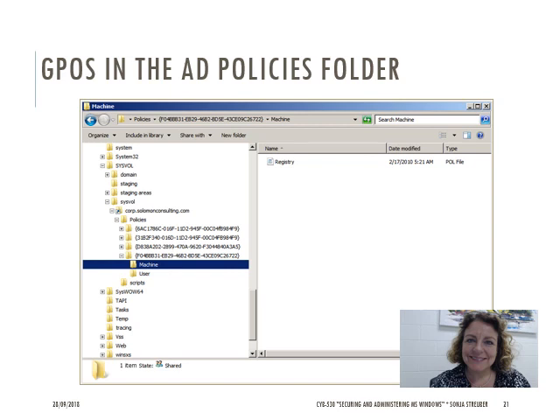The domain controller, as we can see here, stores Active Directory GPOs in a folder named Policies. Windows creates a Policies folder for each domain. It stores each GPO in a subfolder under Policies. The name of each subfolder under Policies is the GUID for the GPO. You can navigate to the GPO in Windows Explorer and see where Windows stores the GPO settings.